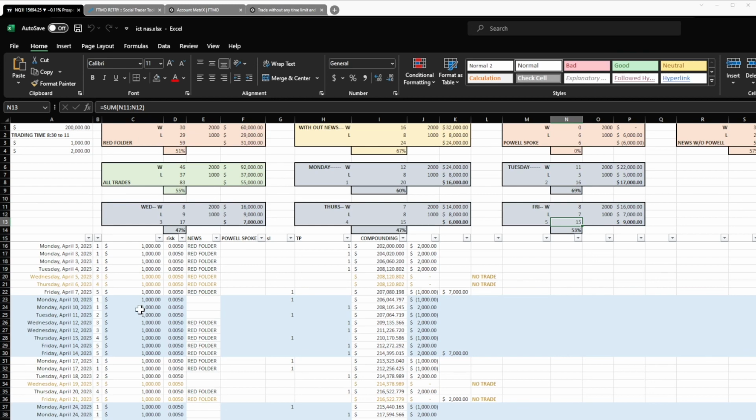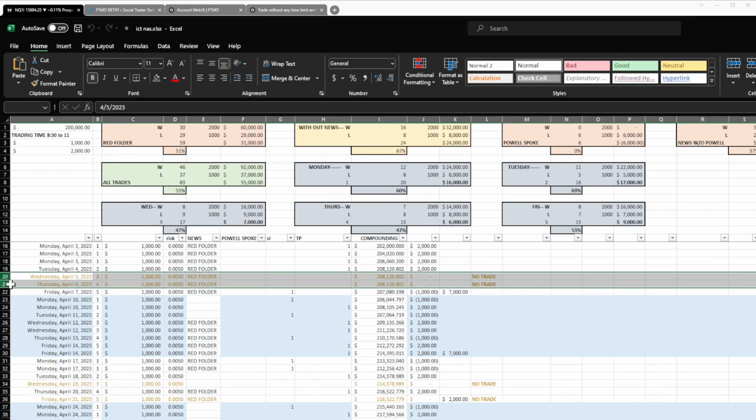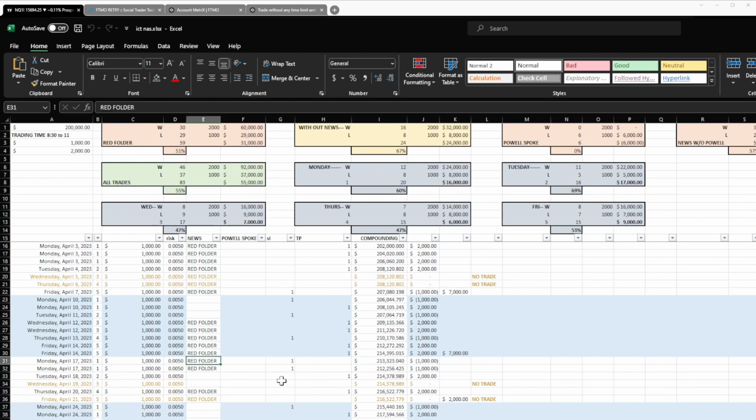So this is marking up every single trade that I saw. And then obviously there's some days that it never broke the high or the low, so there was no trades. That's what these orangish yellow days are. It's because there were no trades. This column here is compounding the account. So this is as if I had a 200K account risking 0.5%, which would be $1,000, right? Compounding the actual trades, meaning that you're risking 1% of your balance every trade.